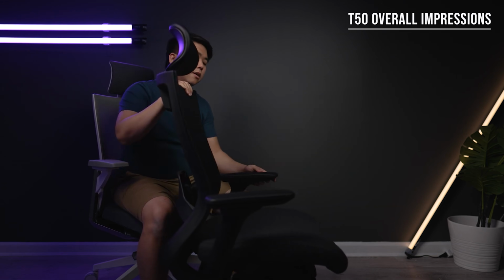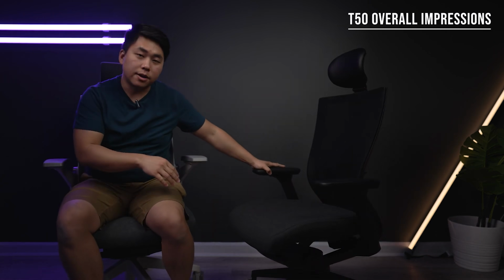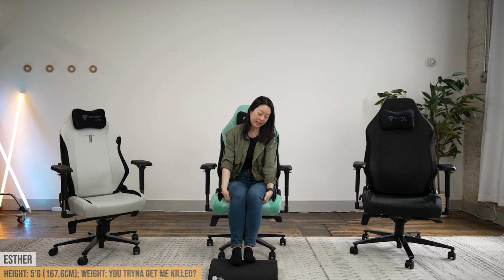Now, I believe for you, the Sitis T50, if you think you're going to enjoy more of an ergonomic chair, but also consider the Titan Evo 2022 because it supports your head and at the same time gives you a lot of freedom of movement because the chair is so big, because you can tilt back. So that is something that you might want to consider. If you haven't checked out a gaming chair before and you've got a friend or friends who have one, you can sit in it and see, do you enjoy that experience?